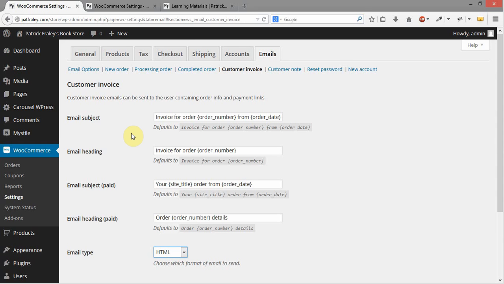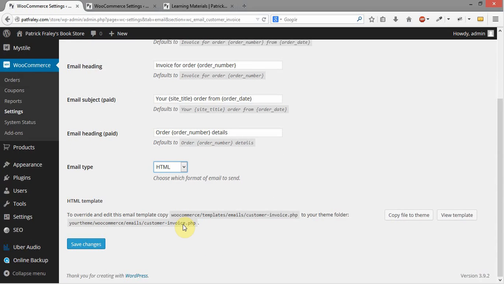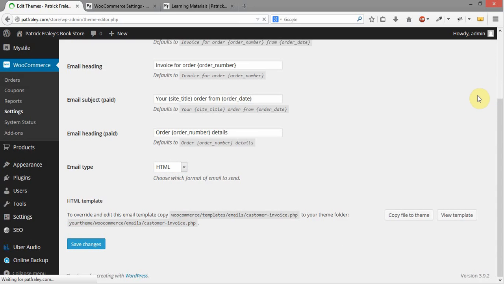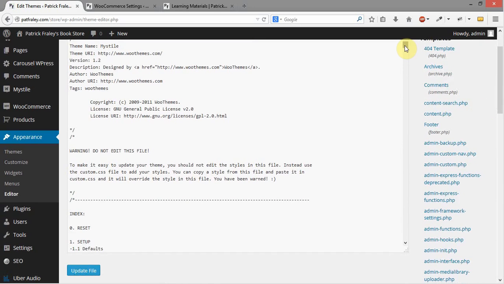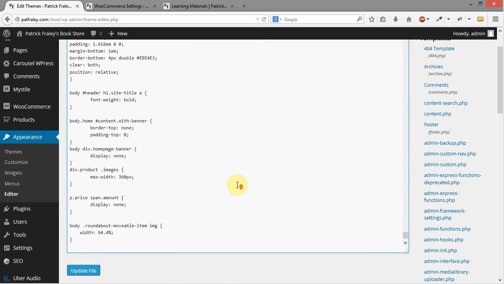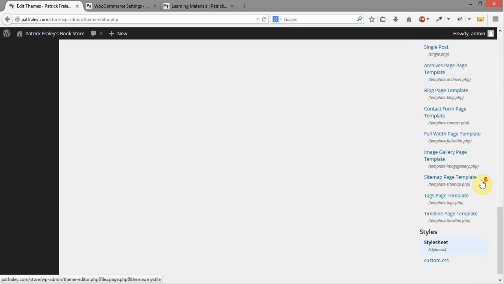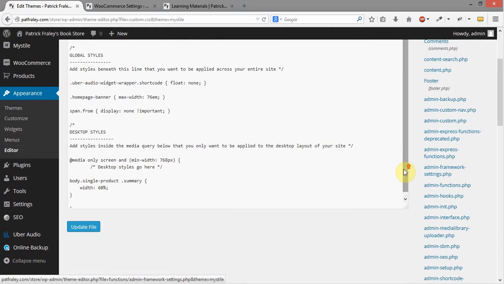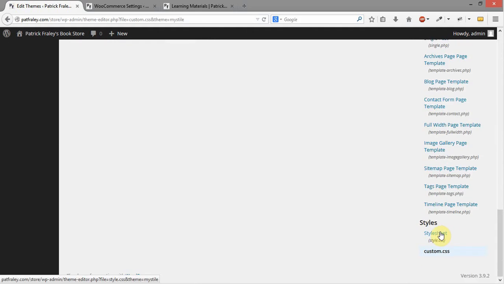The CSS that is in those emails that goes out is actually embedded into the emails, so it's actually generated in these PHP files. So for that email, you actually have to go in and change the CSS in those files. Changing it in the central CSS file here is not actually going to make any changes, I'm afraid. And you notice in this CSS file, we're putting custom CSS down here at the end. You can also put custom CSS here now in the custom CSS file right here. So you can put it in both. It doesn't matter.